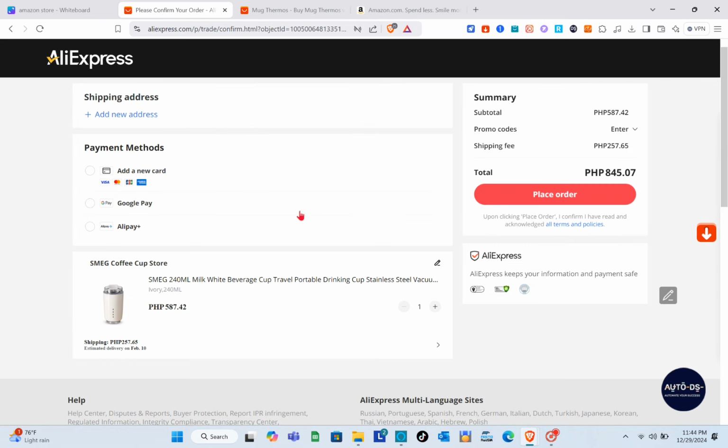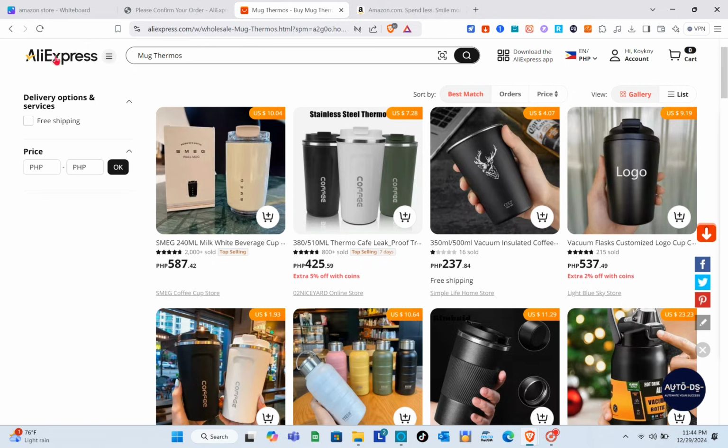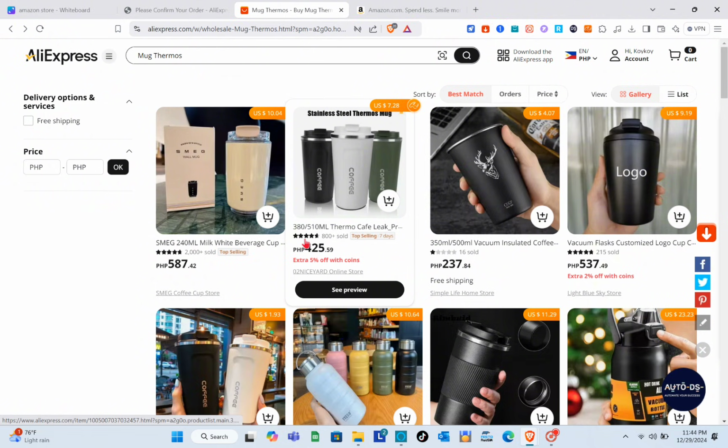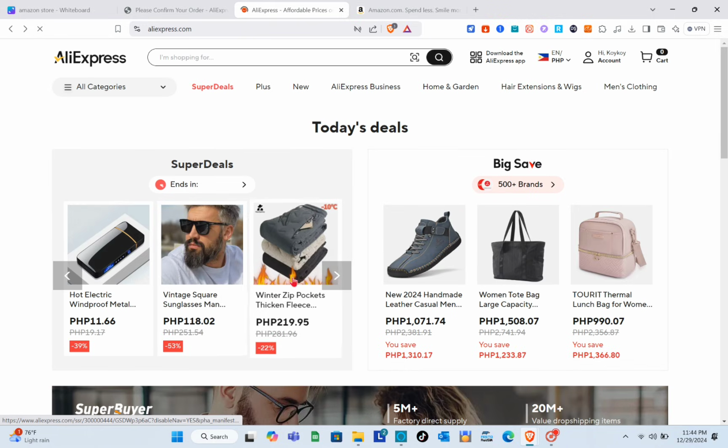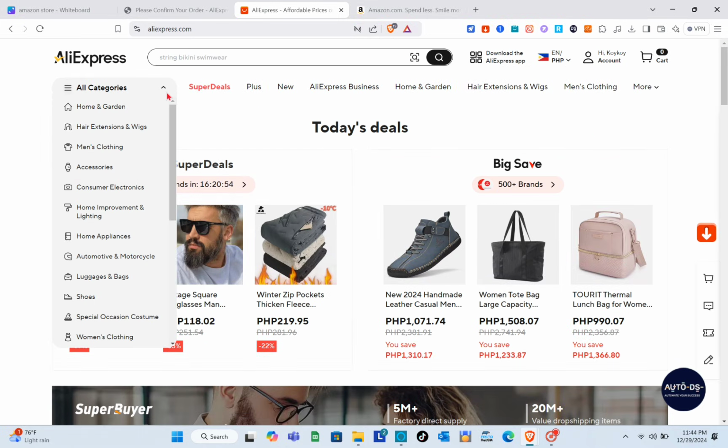Take note of that. You have to tell your client the truth so that when the product is delivered to their door, they won't wonder why the packaging is from AliExpress. Before that, let us try to find another product.